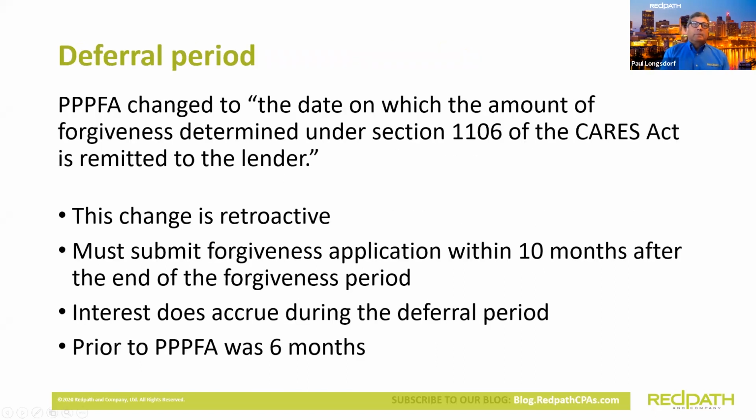So now the deferral period for the payments. So we all understand you took out a loan and we're hoping to get it forgiven. The requirement to make payments on the loan originally has changed. So now you have until the SBA issues a forgiveness payment to your lender, or notifies your lender that for whatever reason you're not eligible for forgiveness.